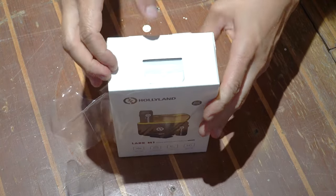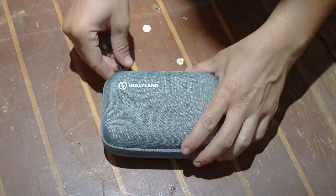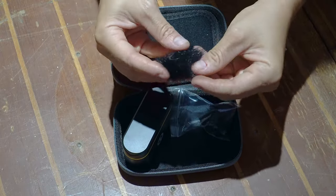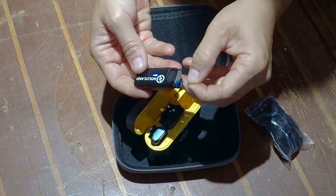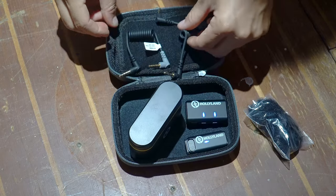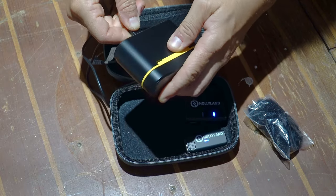We have been particularly lucky to receive a new video-making product to test out — two free lavalier-type microphones. This is our first time using these kind of microphones, which allow us to record our voices closer to the source, so they're better for windy or otherwise boisterous conditions. The Lark M1 package from Hollyland comes with two transmitters or mics and one receiver. Hollyland claims this can provide high-quality audio with a range up to a whopping 200 meters within line of sight, and the battery is supposed to last up to eight hours. So after reading over the manual quickly, we brought the kit out to the windy beach.